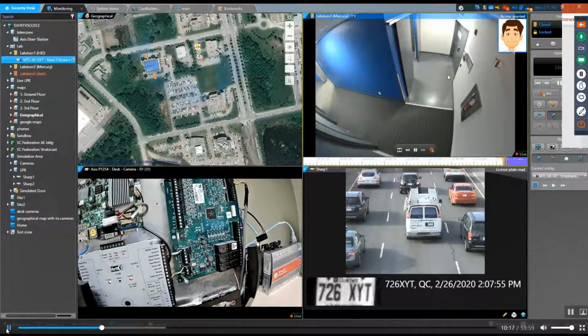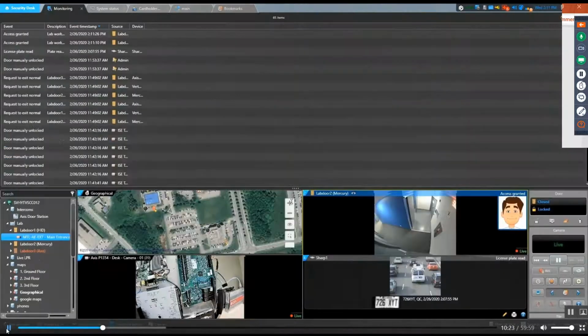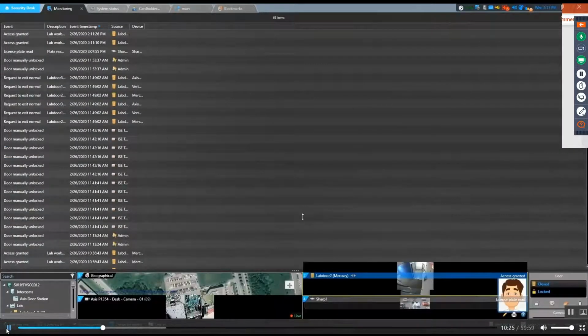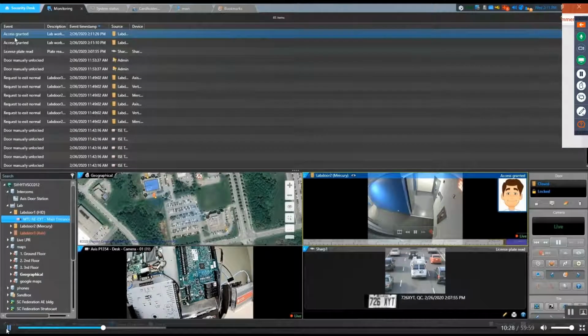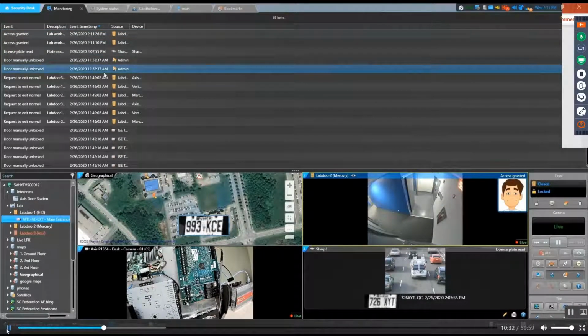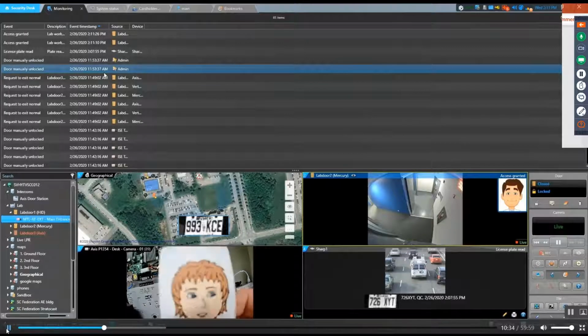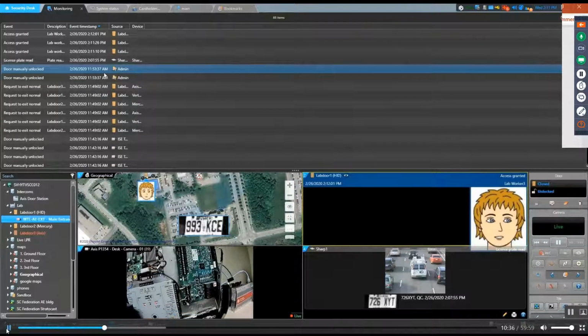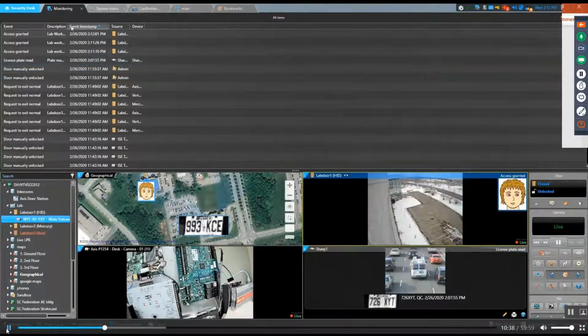But there are so many ways. We kept everything here. So if you want to see the classical way, which shows you the list of alarms or list of events, you can just drag this down or keep it halfway, and then you can see those events directly. And those events are typically here. You can see another one. This card holder, you see it here.